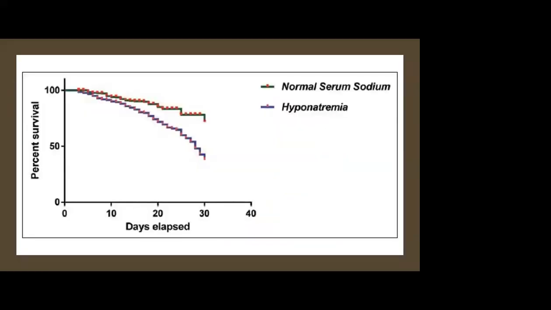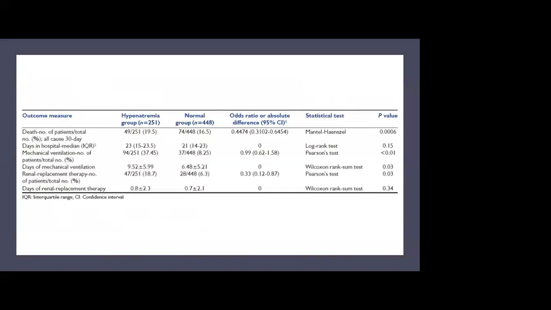It is the same study. They are proving that patients with normal serum sodium in ICU do better than those with hyponatremia. The hyponatremic patient stays longer than the patient with normal sodium. Here they were comparing parameters such as the number of patients with hyponatremia in ICU, the number of days they stayed, the number of days they spent off mechanical ventilation, and the number of days that these patients needed renal replacement therapy. And once more, they've proven that the hyponatremic patients were doing worse compared to the patients without hyponatremia.